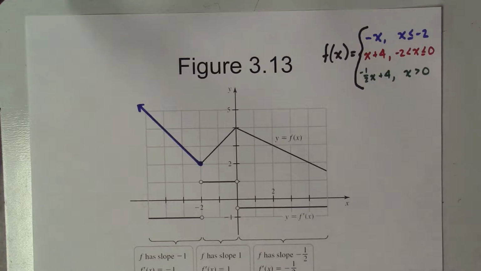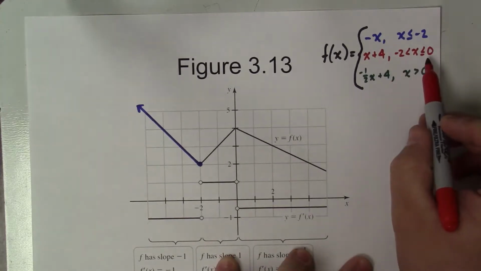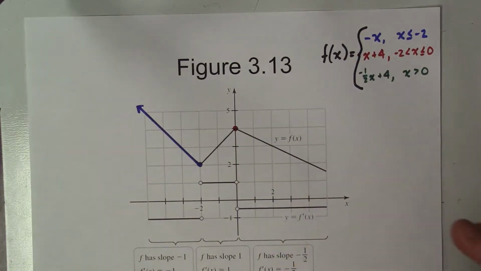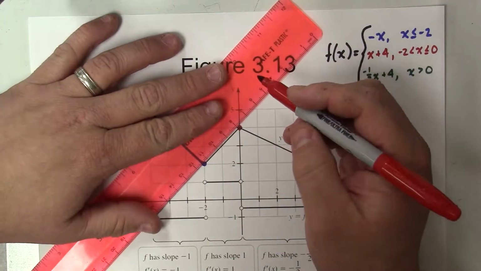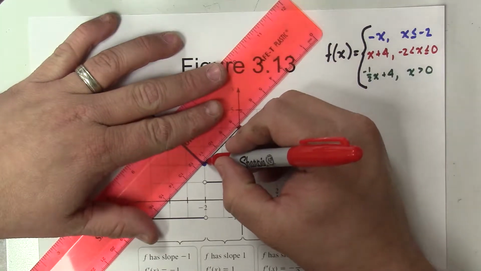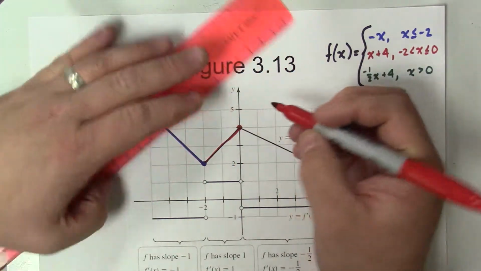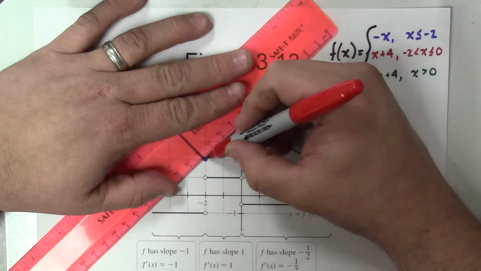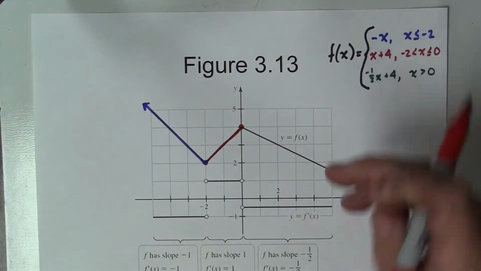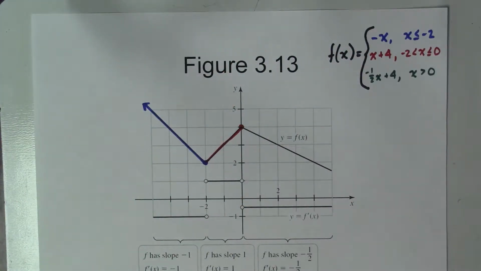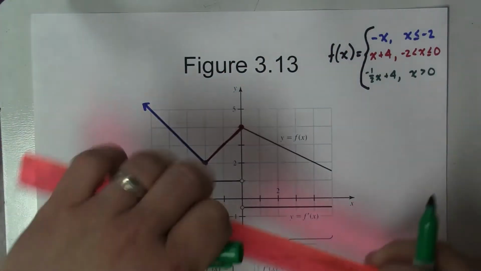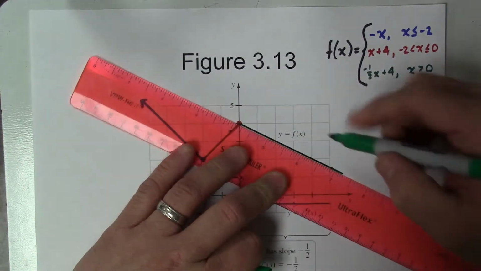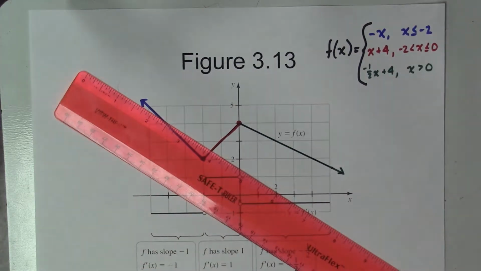And then for all values greater than -2 and less than or equal to 0, we're going to follow this line. In all honesty, the breakpoints are not that important, because it's all connected. This is a continuous function because I never have to pick up my pen if I trace over the graph. And then for all positive values, starting at 0 and working off to the right, we're following the function -1/2 x plus 4.